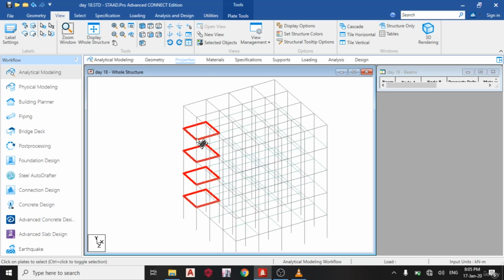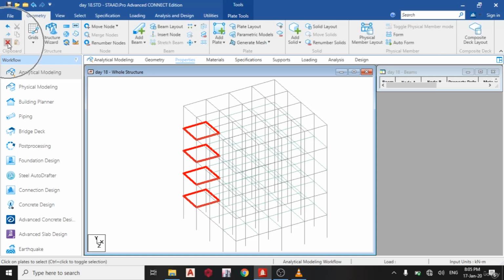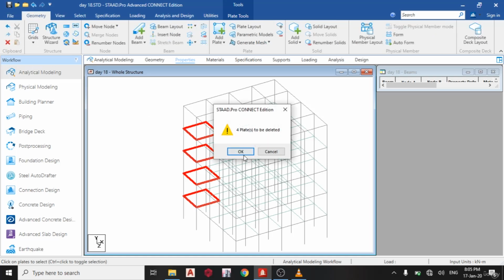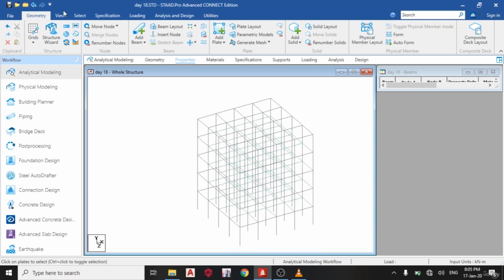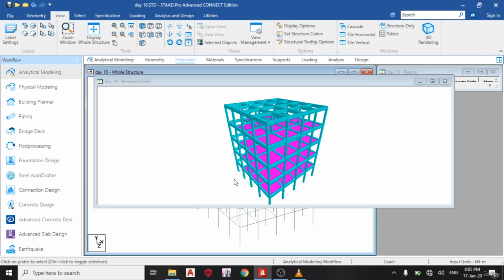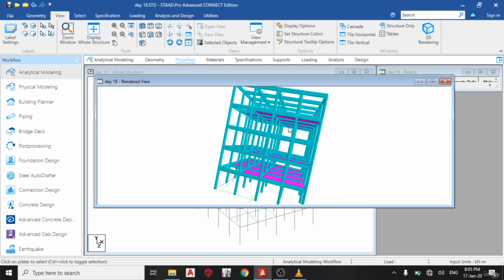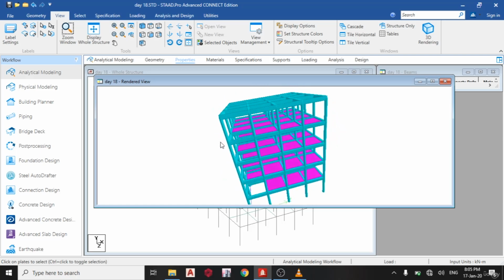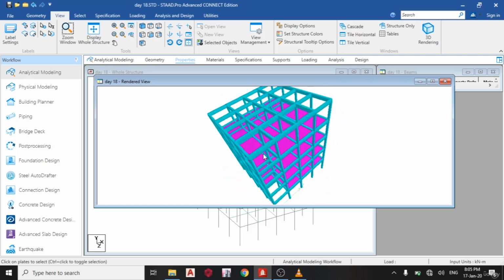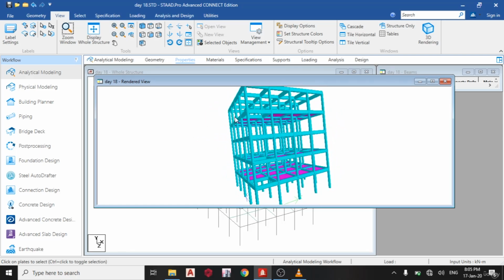So the three of them, I want my staircase to be at that side. So delete. You can see the delete key here. So delete it. Yes. So you can see your view now. Then you can decide to model your staircase as plates. But in the next video, I'm going to teach you how to design and model staircase. So we have this. Okay.